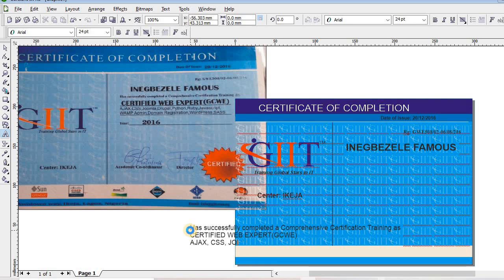CSS, Joomla, Drupal, Python, Ruby, JavaScript, WAMP, Windows, Apache, MySQL and PHP, WAMP admin, domain registration, WordPress.